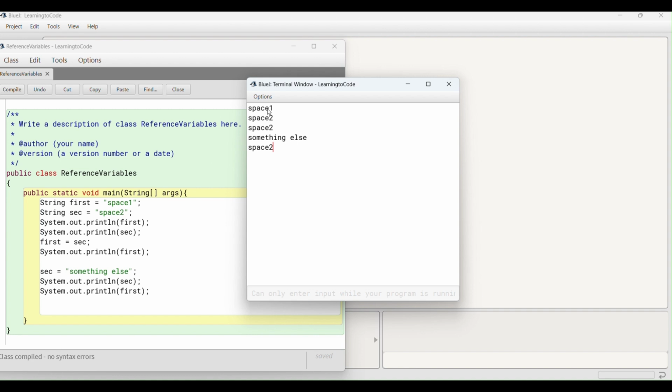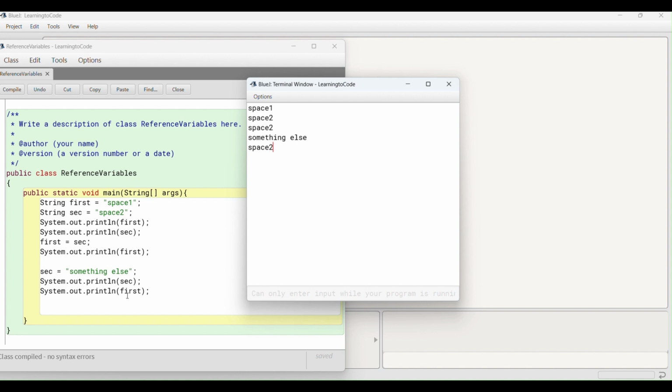So we see space 1 and we see sec, which is space 2. We set first equal to sec. So now first should be pointing to the same address that sec is pointing to. And essentially, they're the same value. And so when we printed out first, we got space 2 again. We then set sec equal to something else, and we printed that out, and we got something else.